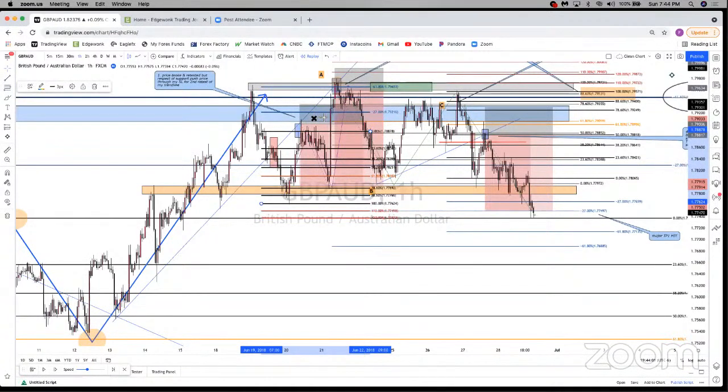Yeah, and honestly, it's patience, because you see this entry right here. If you would have had patience to wait for this, you would have better stops, because then you can put your stops above the previous high right here. That's probably something you should consider too, that it can go up to that.